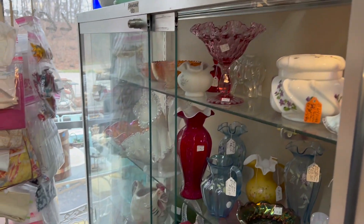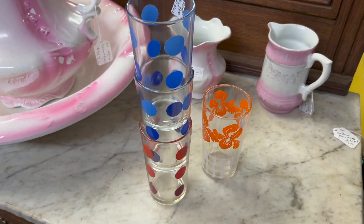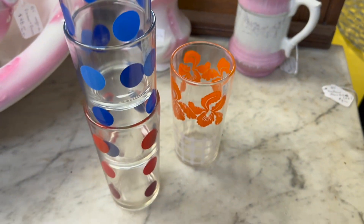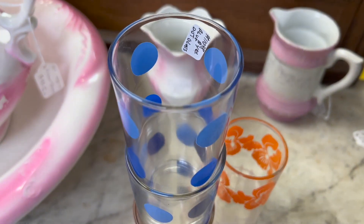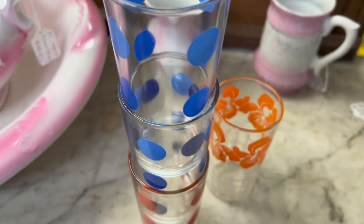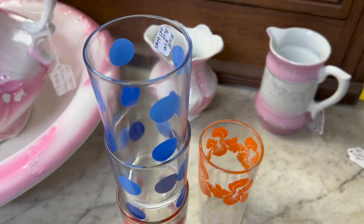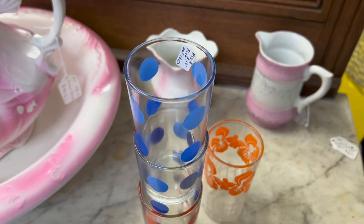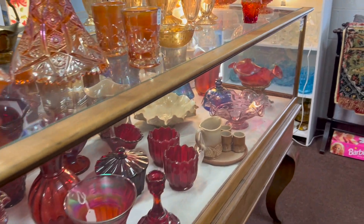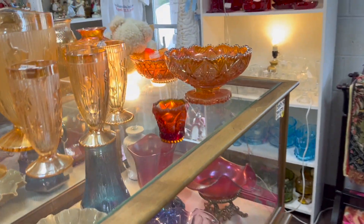So much to see in here, I'm going to keep looking around. I've already found some really neat polka dot mid-century glasses and an iris piece that I'm going to get — they were 25% off, just four dollars. I've seen these priced at $15 to $20 a piece at other places, so this is something I want to pick up today. Here are some of the Fenton pieces — I'll just walk through and let you look.